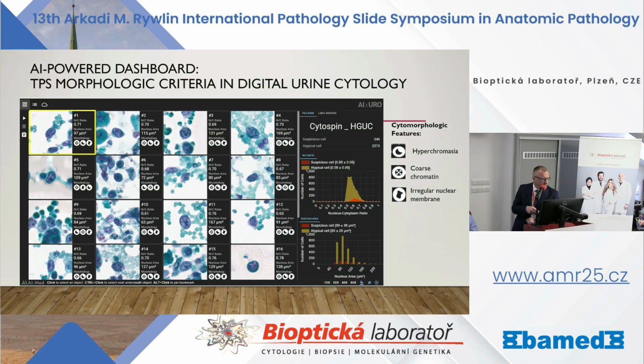So we are starting with this system, which looks a little bit like a gynecologic system from Logic. You will scan the slides that should be LBC slides, and then you get the evaluated gallery of every cell, which are the most suspicious. You get the 20, I think 24 most suspicious cells, but you can look on every cell, and with every cell you get precise measurements, which till now I was completely eyeballing.